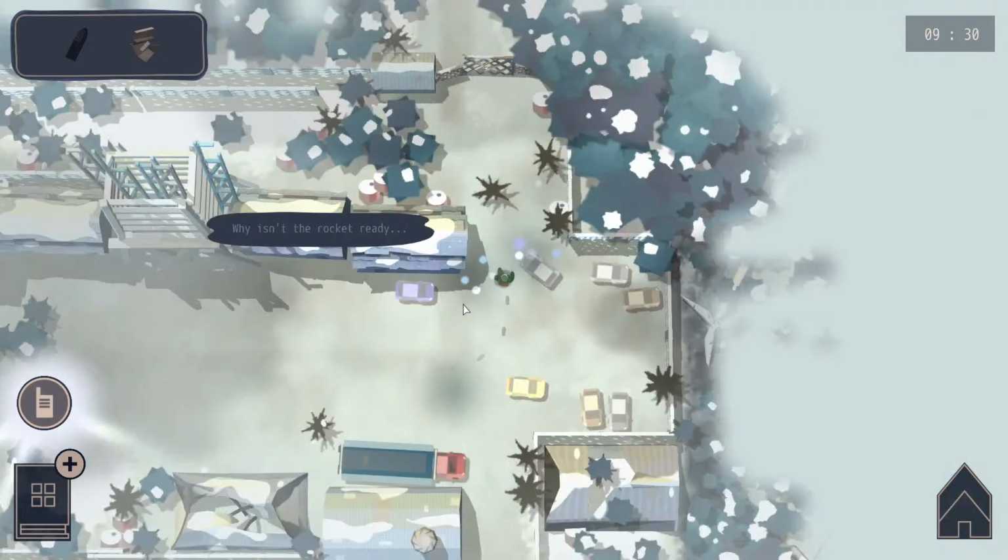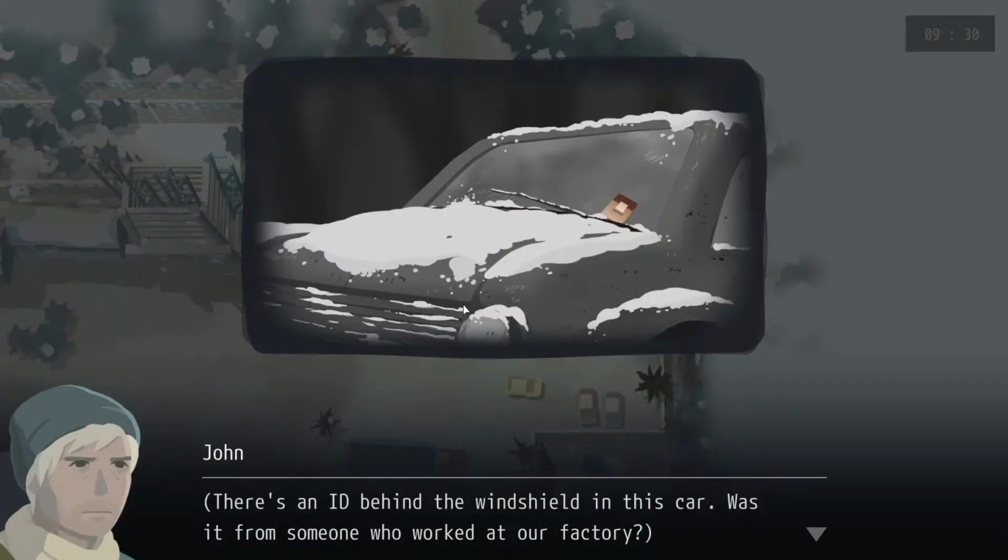There's an ID behind the windshield in this car. Was it from someone who worked at our factory? Break in and unlock the car from the side. I'm gonna break in. Since nobody's living there anymore, I just decided to break in to get that ID. Which, I mean, you don't have to.